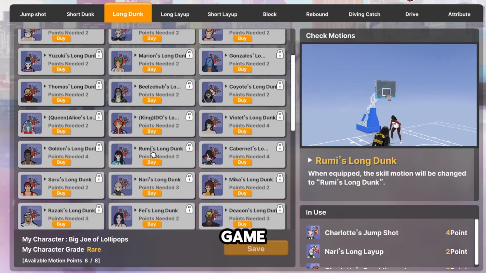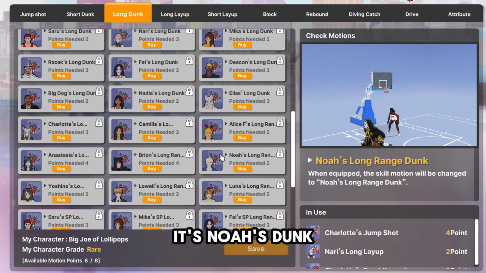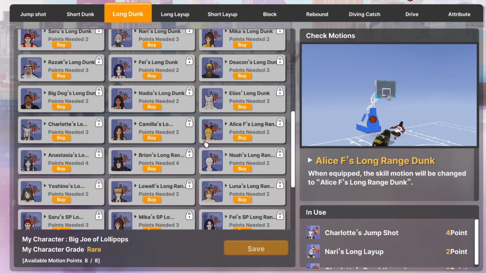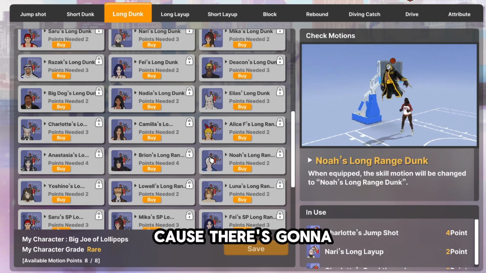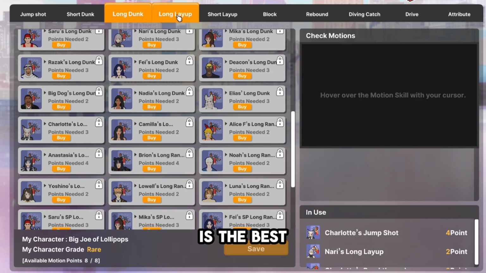Long dunk, if you're an ISO PF, right? Best play style in the game. It's gonna be Noah's dunk. Everybody gets Noah's dunk, and it's ridiculously OP. And I hate that I have to tell y'all this because there's gonna be more of you that make this, but yeah, Noah's long range dunk is the best dunk in the game.